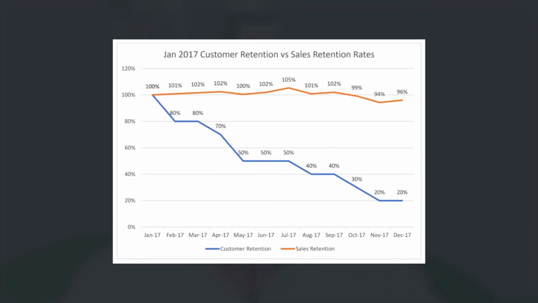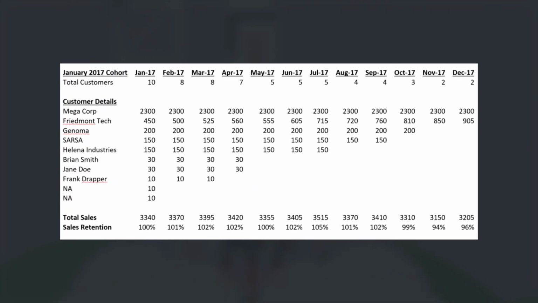Another benefit to tracking activation cohort activity is being able to track the quality of customers churning out of your product. Because as we know, sales churn and customer churn are not always the same. For example, if we look at the customers that make up this January cohort, we see the apparent contradiction in churn data. We see that sales are holding up relatively strong despite the lower retention rate. If we dig even deeper and have a look at the data in a chart format, we see why. The customers being retained are of a better quality.